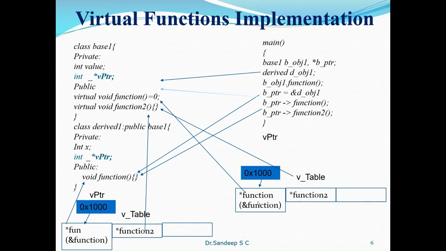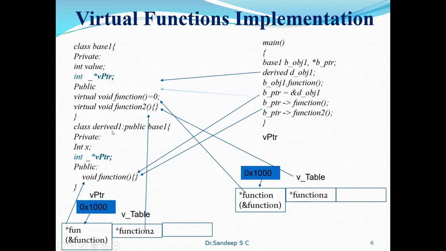If we have non-virtual functions declared in the class, the addresses of those non-virtual functions will not be there in the virtual table. The virtual table contains only the functions which are declared as virtual, and the entries in the table are in the same order in which they are defined in the class. In the same order they will be entered in the virtual table. Then here you can see we have defined two functions. Anyway, this declaration and all we'll see in the code. Here we only want to understand our virtual table and this virtual pointer very clearly, how it works.